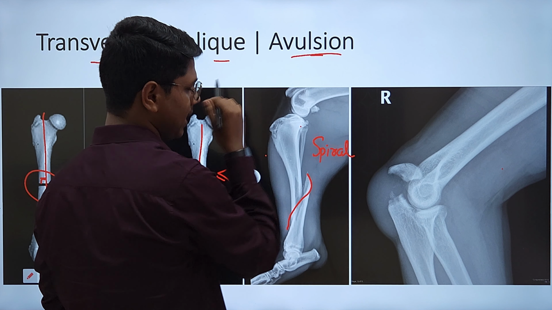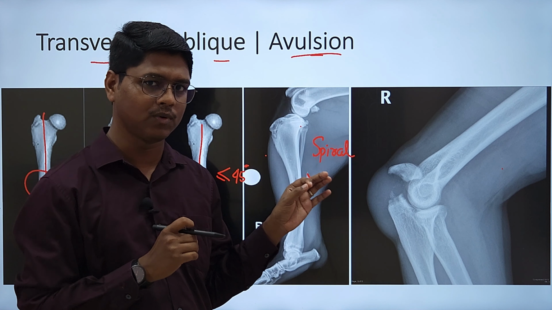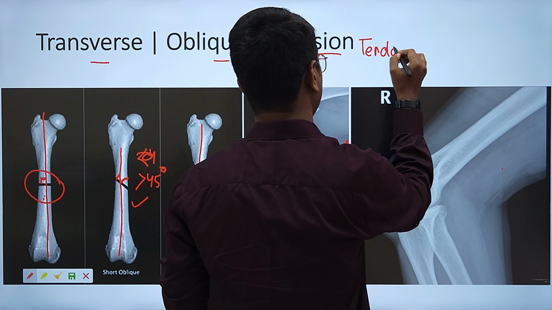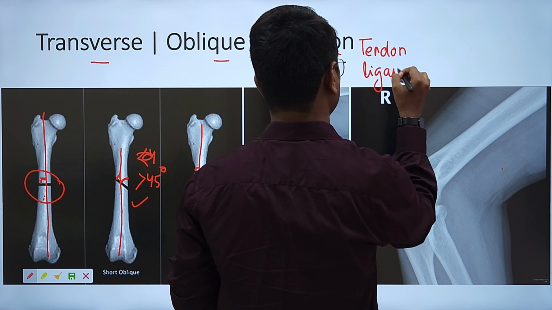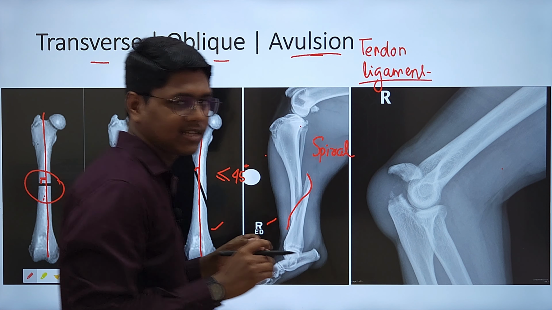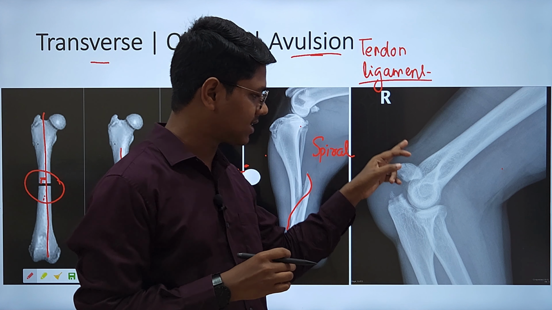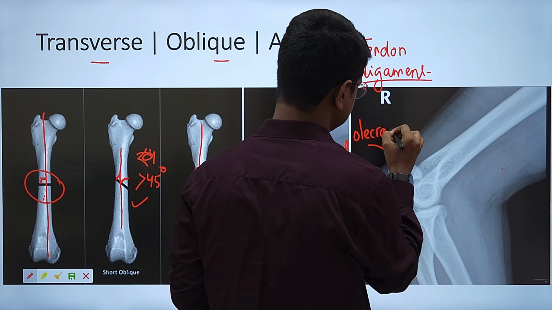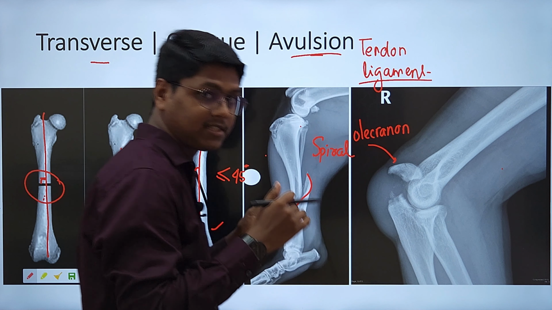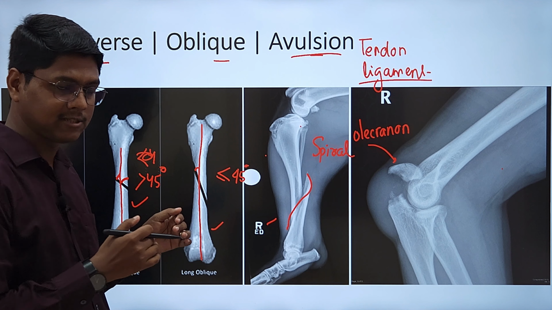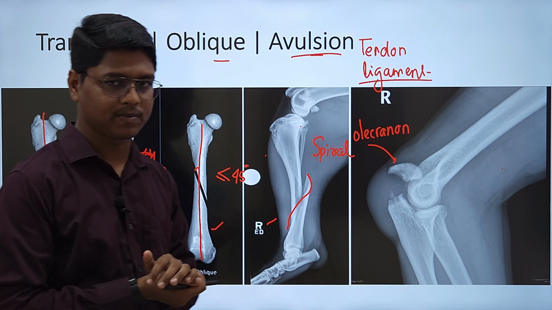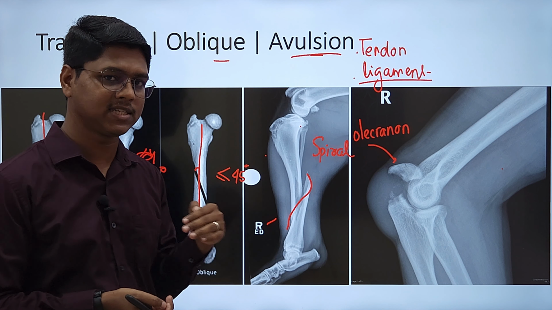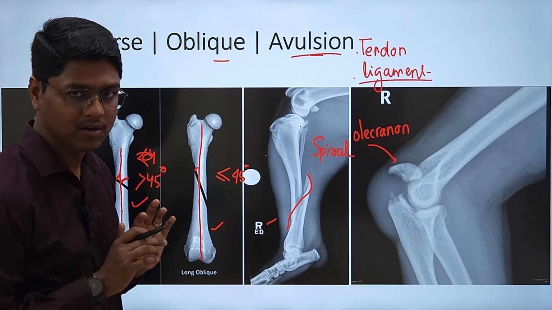Avulsion fracture is technically when the fracture happens to that part of the bone to which a tendon or a ligament attaches, resulting in distraction of the bone. Complete distraction of the bone. This is the fracture of the olecranon. This is olecranon process fracture, a very common example. Os calcis fracture, to which the gastrocnemius tendon attaches. Those fractures are basically avulsion fractures. Remember, the attachment of a tendon or ligament to the bone, that part, if it is fractured and distracted from the bone, is known as avulsion fracture.